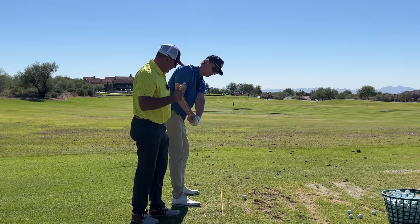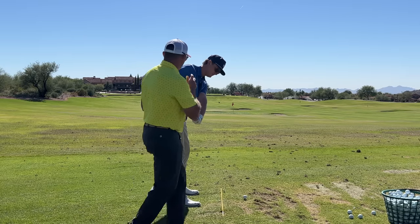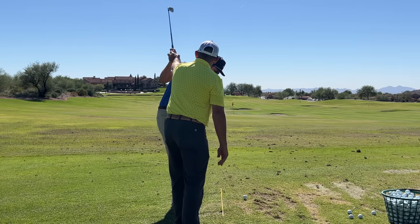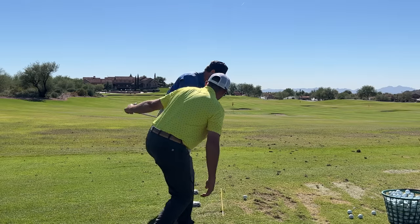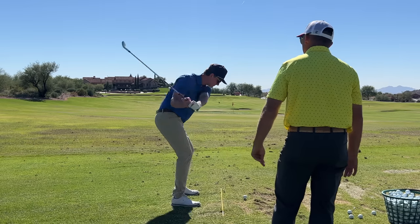I'm gonna feel the face stay this way. So feel how the face stays pointed kind of toward the ball. Yep. And keep turning. Now change directions. And this is gonna feel like it's back here, coming from behind you into the ball like that. Can you do it in slow motion for me? There you go.